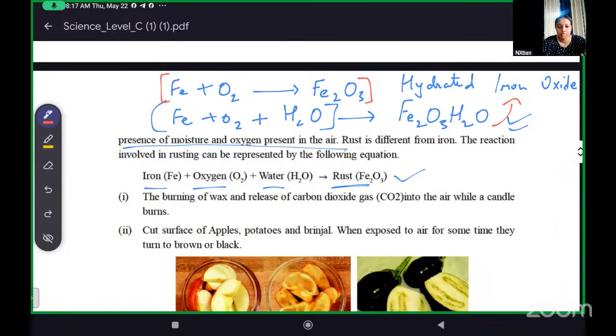The first one, Fe2O3, is a compound of iron and oxygen. But in the second one, a molecule of water, H2O, is also present. So, ma'am, it has hydrogen and another particle of water. Yes. So that is the difference in their structure. But basically, they are both rust.